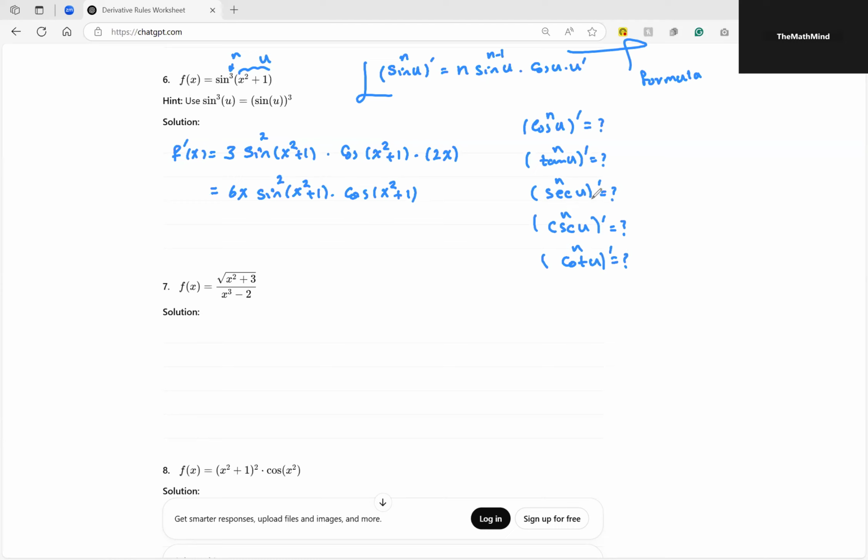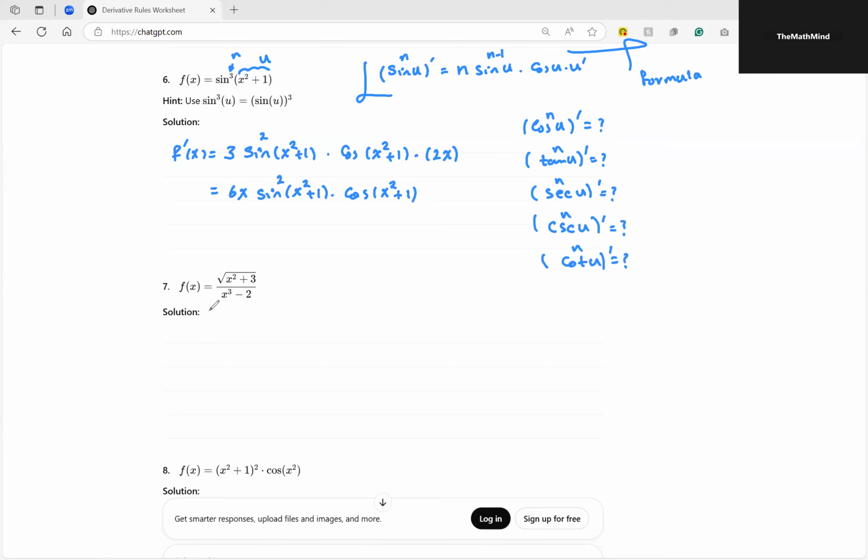So the only thing you need to multiply for each formula here is n times the function to the power of n minus 1. And the base is the same as the trigonometric derivative, and you can use the same formulas here.